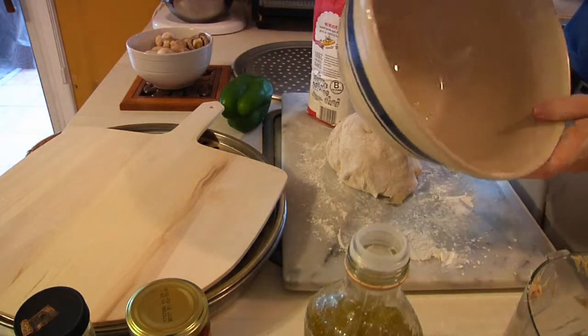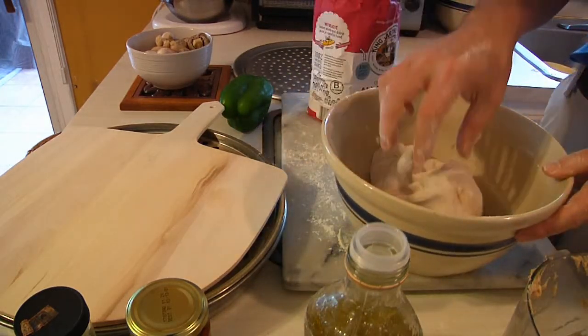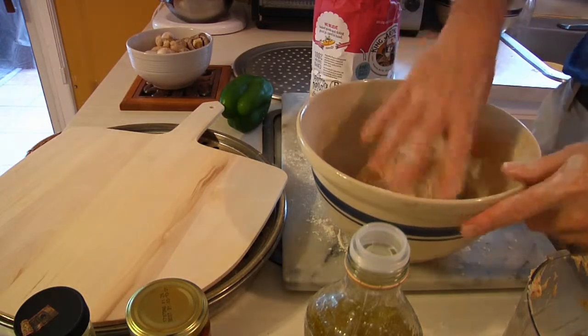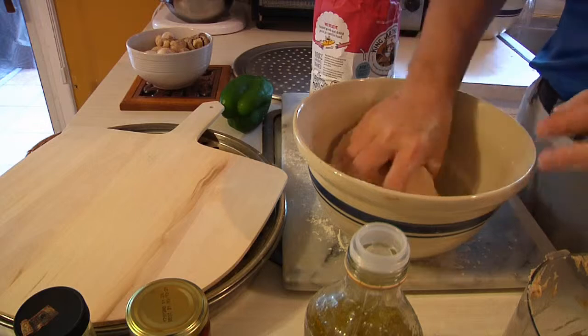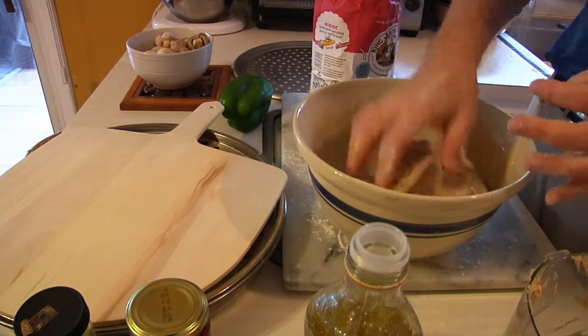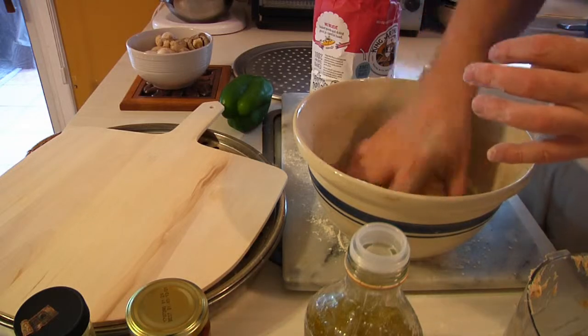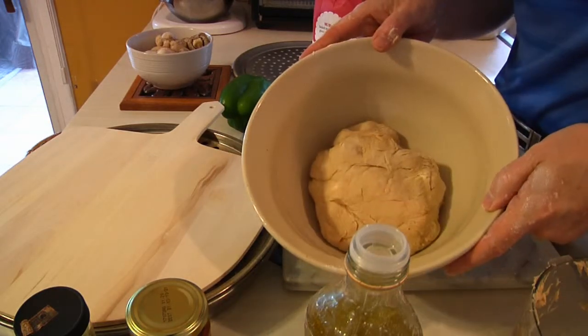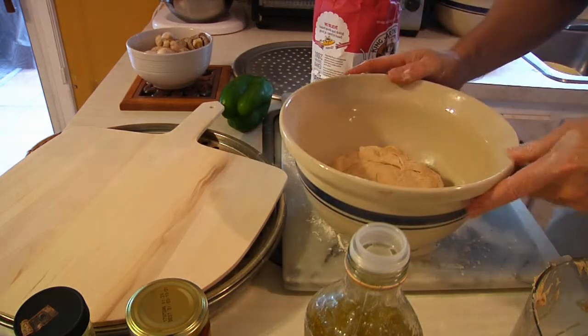You kind of roll it around here, because what we're going to do is roll the pizza dough in this. We're just doing that to keep it from sticking to the bowl, because now we're going into the most difficult portion of the process, which is waiting. You're going to put a towel over this, and you're going to let this bad boy rise for about an hour to 2 hours. And then we'll be back.